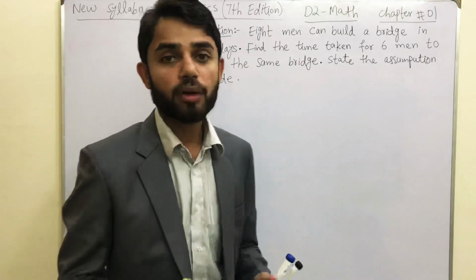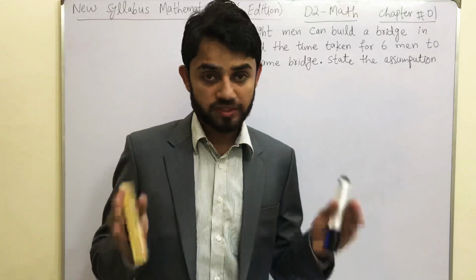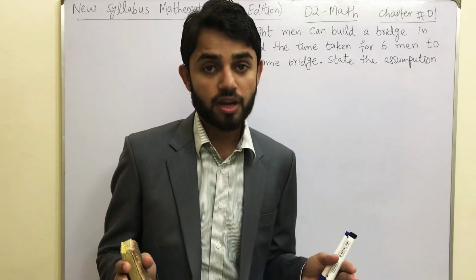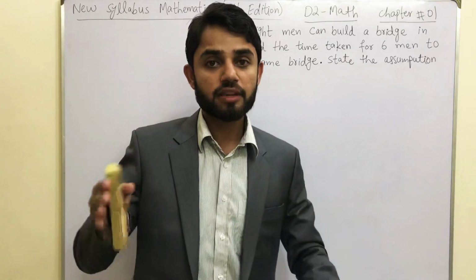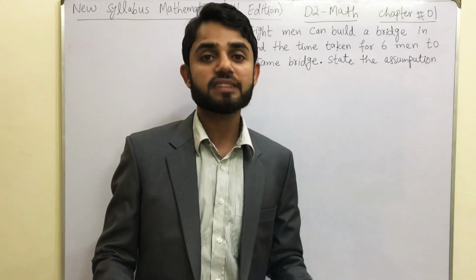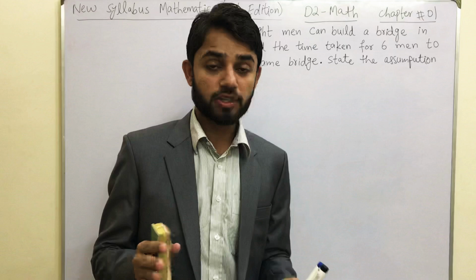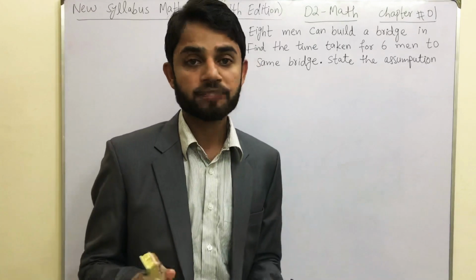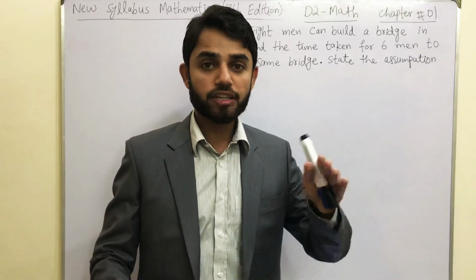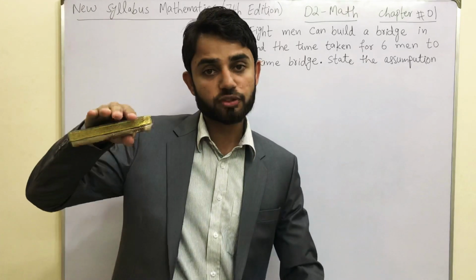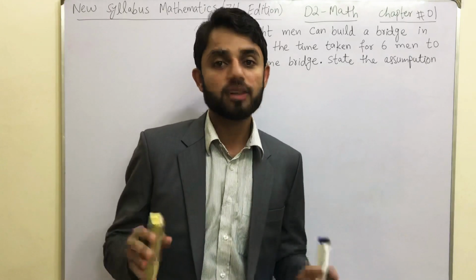Let's suppose that we have two variables A and B. Once we are having the same effect on both sides, then it is called direct proportion. It means that by increasing this, this is going to be increased, and by decreasing this, this is going to be decreased as well. So both variables are in direct proportion. Inverse proportion is actually the opposite. By increasing A, B is going to be decreased. Now if we decrease A, B is going to be increased. So you see we are having the opposite effect, which means that both variables are in inverse proportion.